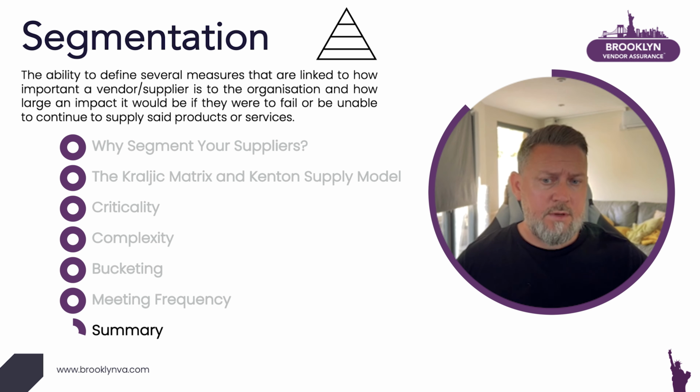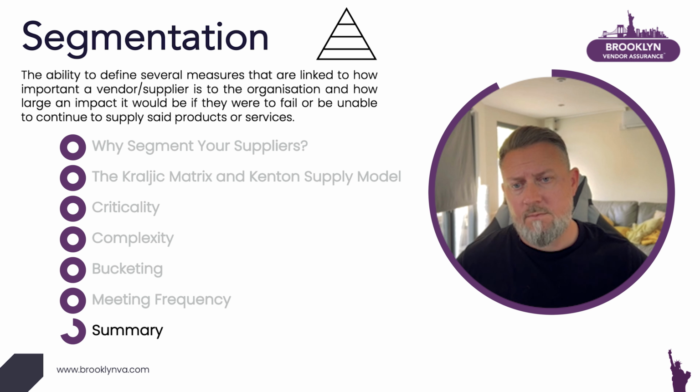What that allows you to do is be really efficient with your resource. Your team doesn't need to be too bloated, because you're managing those that need to be managed closer in a better manner, and those that don't, you're not doing much with. So it's optimizing efficiency for your internal team. And it's the first process that we would recommend any vendor management office or supply management function put in place, to be able to differentiate between the suppliers that are in their scope.